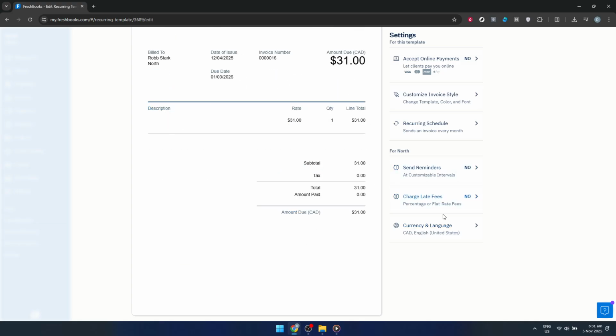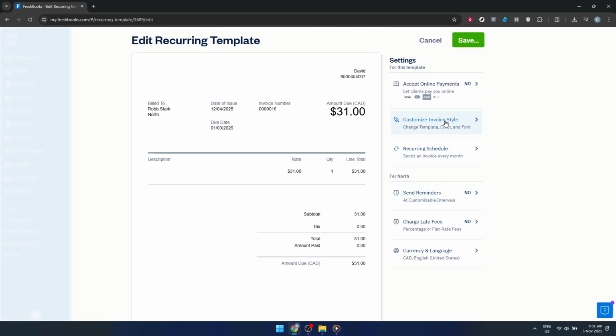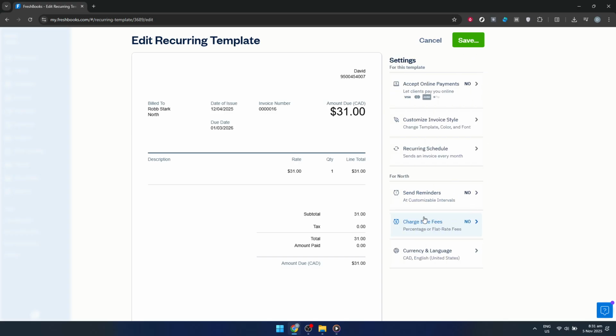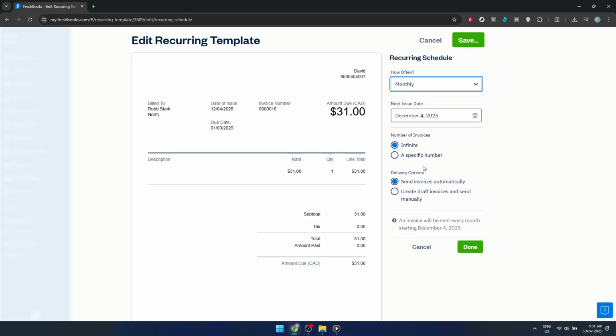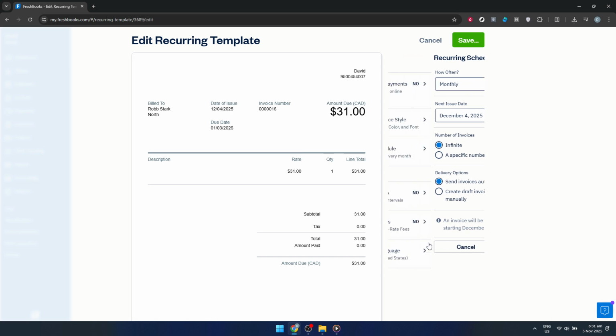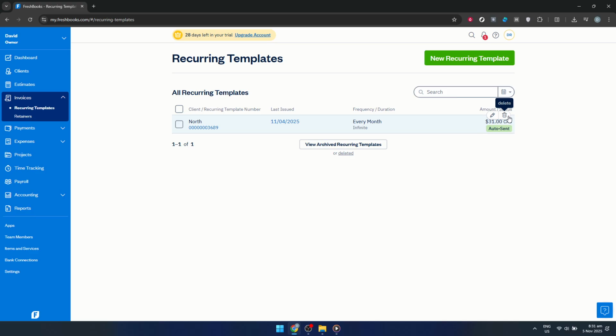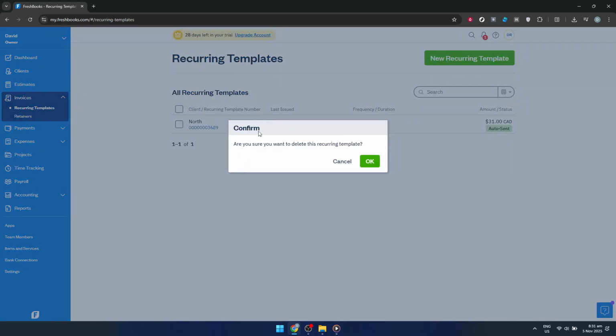Once you've made the necessary changes, FreshBooks will want to make sure you're certain about stopping the recurrence. Confirm your choice to stop the recurring invoice. This typically involves a straightforward click to save your changes. Just like that, the recurring invoice will be canceled. To wrap things up, double-check your list of recurring templates to ensure that the invoice you wanted to end is no longer active. This final step is a good habit to develop for managing your finances efficiently.